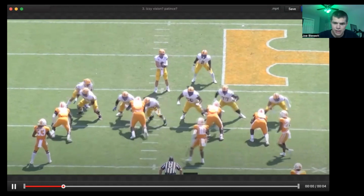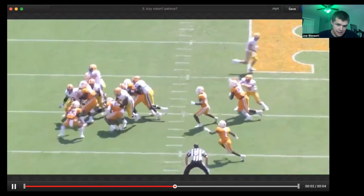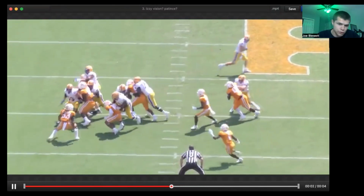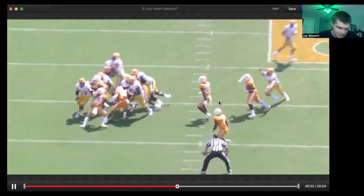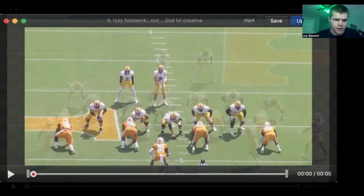This is one of the first ones I saw where I'm like, okay, maybe I want to see him cut back there, because he does drive through the tackle and pick up an extra few yards right here, but he's running right into a defender. And I get the defender's backside, but maybe he could have cut back, put a little bit of a shake on him and continue for more yards. But we'd like to see more patience there.